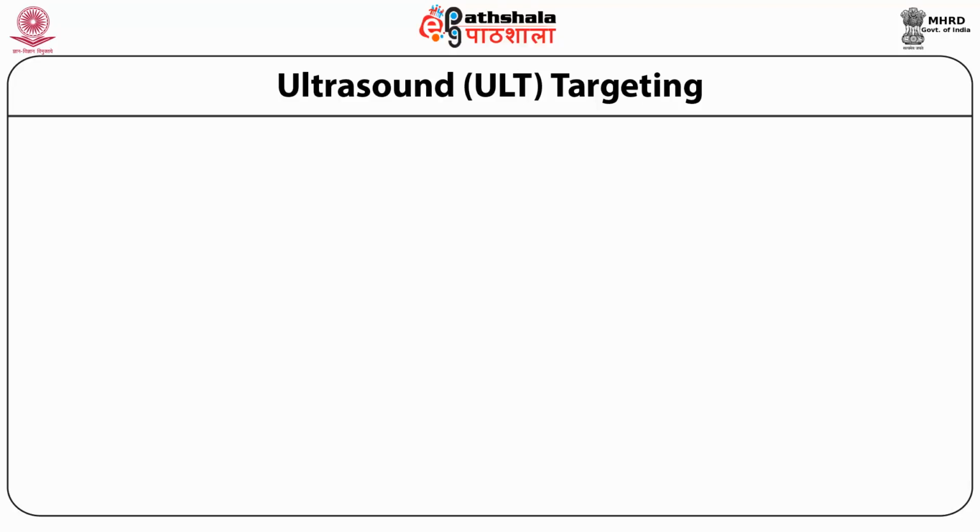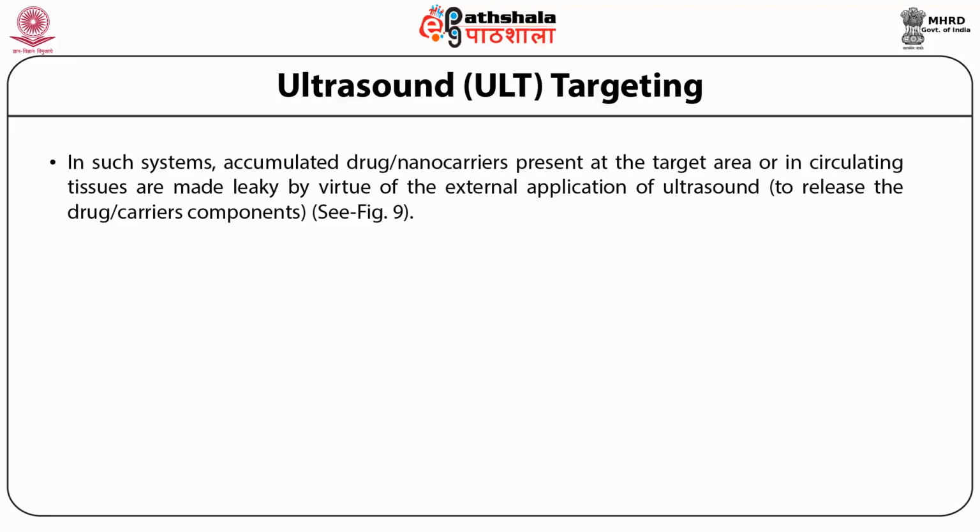Ultrasound targeting. The circulating colloidal carriers may be accumulated at the desired site of action using ultrasound energy. Significantly higher tumor levels of doxorubicin from the polymeric micelles have been achieved upon imparting external ultrasound, as compared to that of the free drug counterpart. The driving force for the preferential localization herein is the destabilization of the colloidal carrier upon exposure to a higher energy external force. In such systems, the accumulated drug or the drug nanocarriers present at the targeted area or tissues are made leaky by virtue of the external application of ultrasound energy.